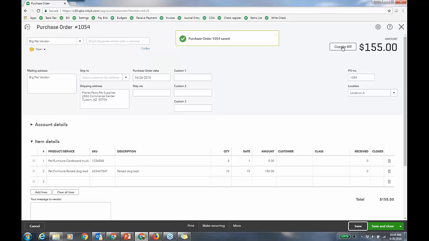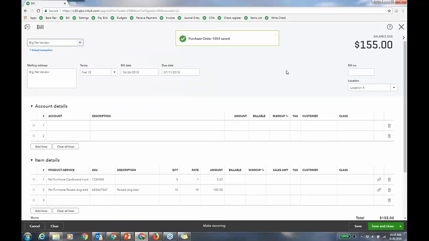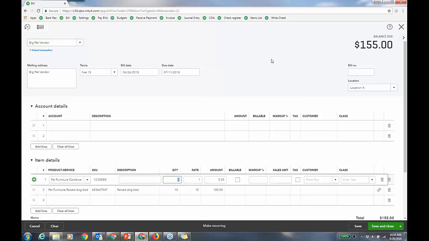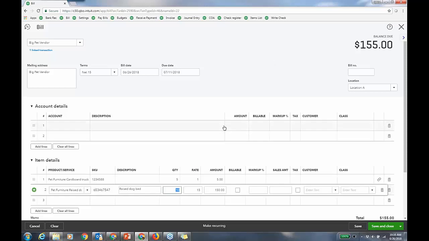Okay, copy to the bill. I'm going to use a bill in this case just because I want to do some partial receiving, just so you know. So I'll say that on the bill, now this is posting, right? This is going to increment my inventory, and it's going to credit accounts payable, right? But not COGS. Remember, COGS is debited when you sell it. So we'll say you brought in only 5 of these, right?